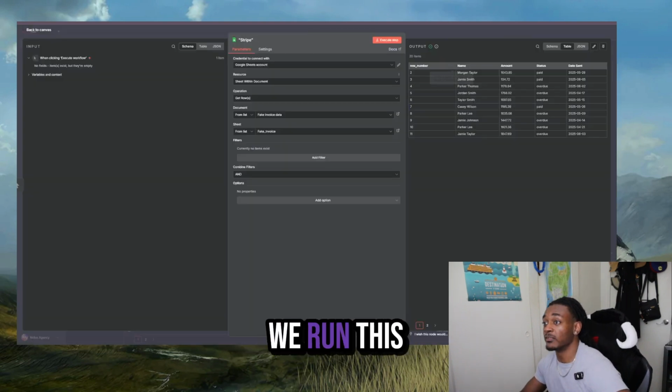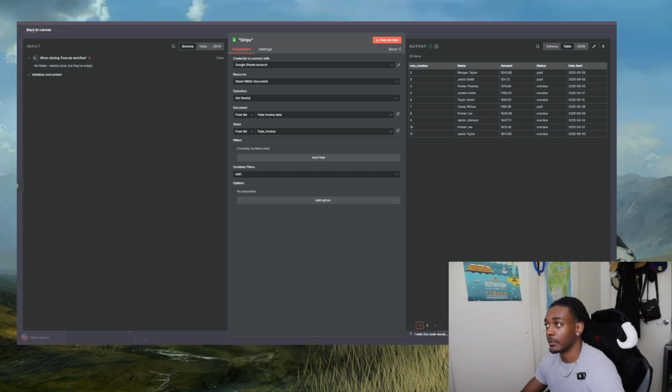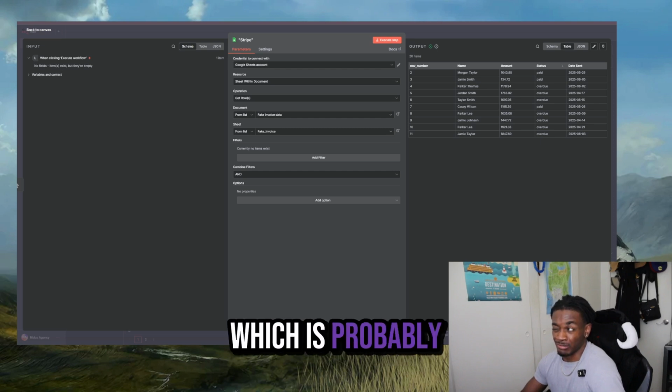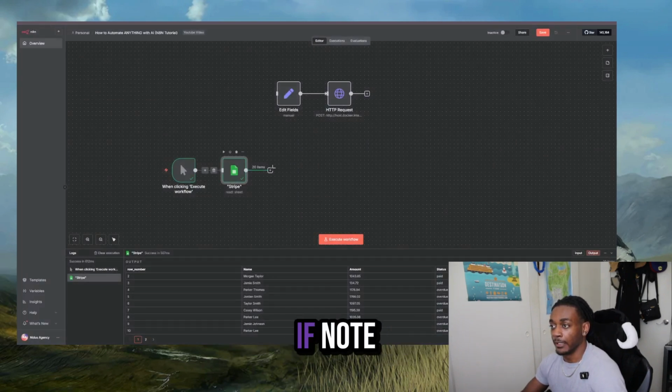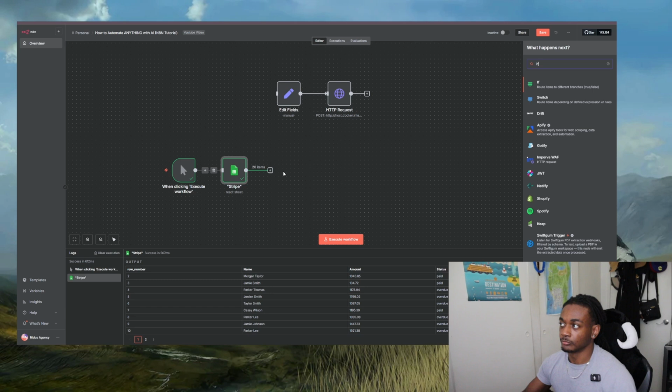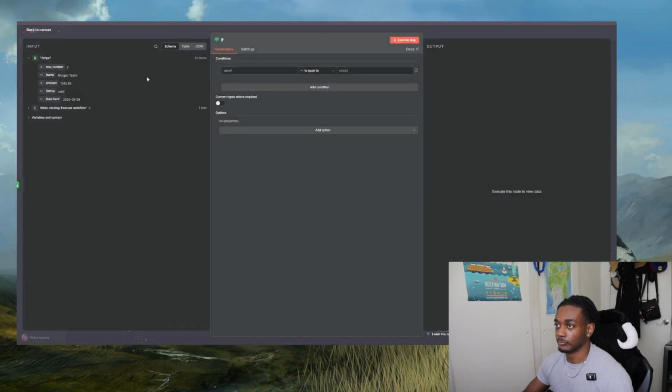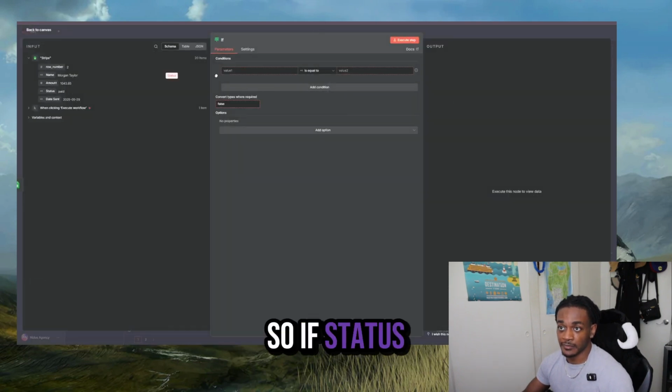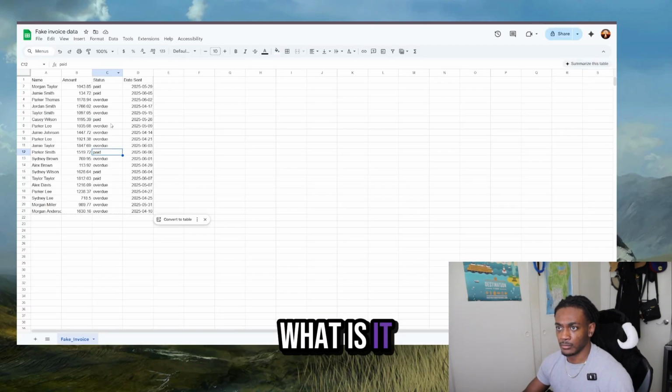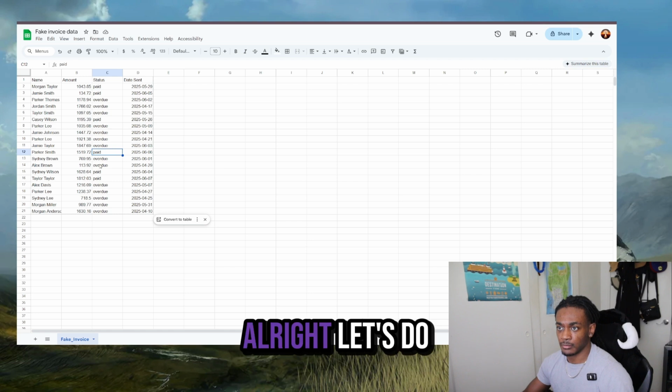Okay, so once we run this right here, we have different options. We can just do the first option, which is probably the easiest, set up an if node. So if status is equal to, what is it? Paid. Oh, let's do overdue.